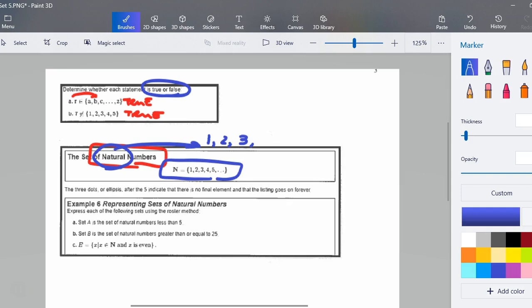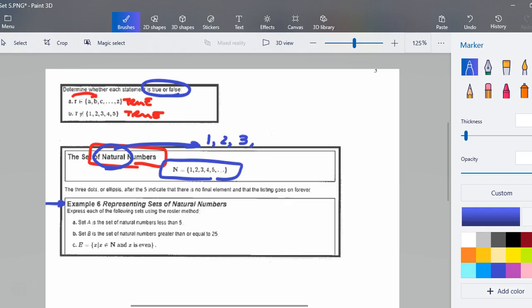If you see 3 dots, the ellipsis, after the 5, that indicates that there is no final element and that the listing goes on forever in this same pattern, with no decimals, no fractions. We're going on forever in the positive direction. Here's another example. It represents sets of natural numbers, and we express each of the following sets using the roster method.